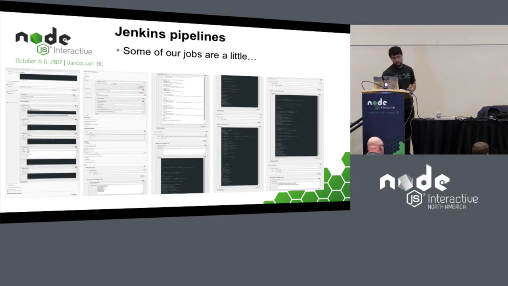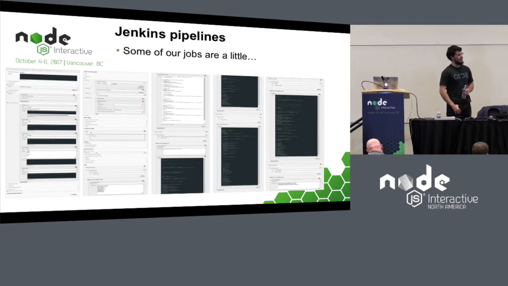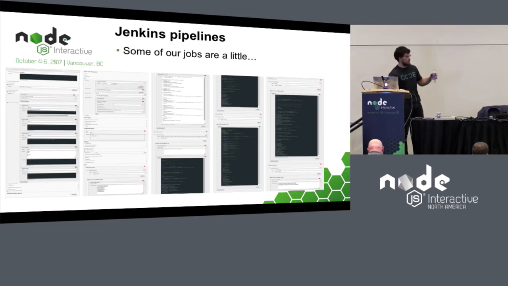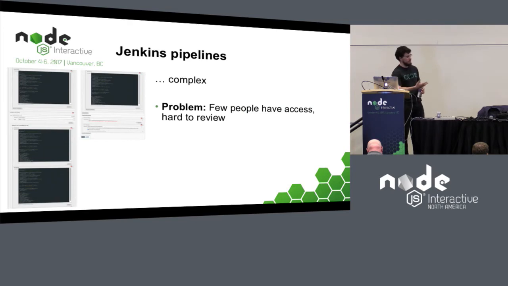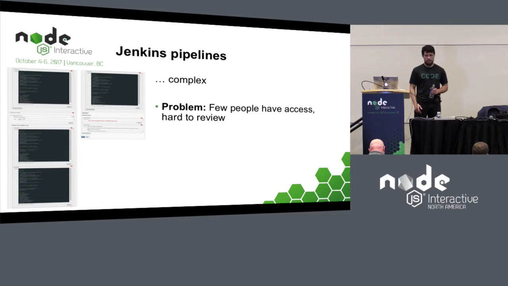I'll give you time to read through it. I know it's a bit small. So trying to edit this file is kind of like coding in the dark, and you're lost, and you don't have a computer. It's just basically impossible to work out what's going on. And because the job just goes on and on and on, it doesn't even fit on one slide at that resolution. And all this is saved in a giant XML file that no one can read, and definitely no one can edit on Jenkins itself. And no one sees it. Very few people have access. It's a nightmare. If you have code that people can't see and it's not in Git, it doesn't have pull requests, it rots.